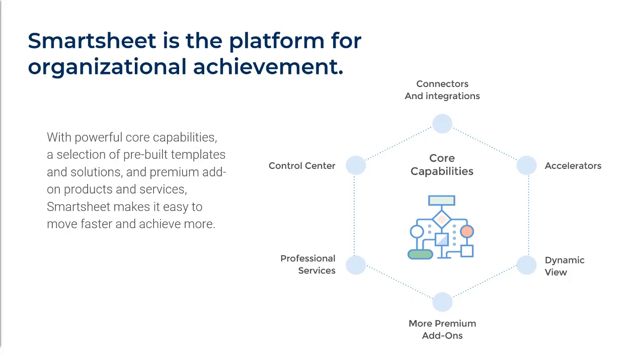So first, if you're brand new to Smartsheet, you're probably wondering, what is Smartsheet exactly? Well, Smartsheet is the platform for organizational achievement. And by that, we mean that it's a work management platform, but it has all of the powerful core capabilities that you need to get things done, as well as hundreds of pre-built templates and solutions, and a suite of premium add-on products all in one place.